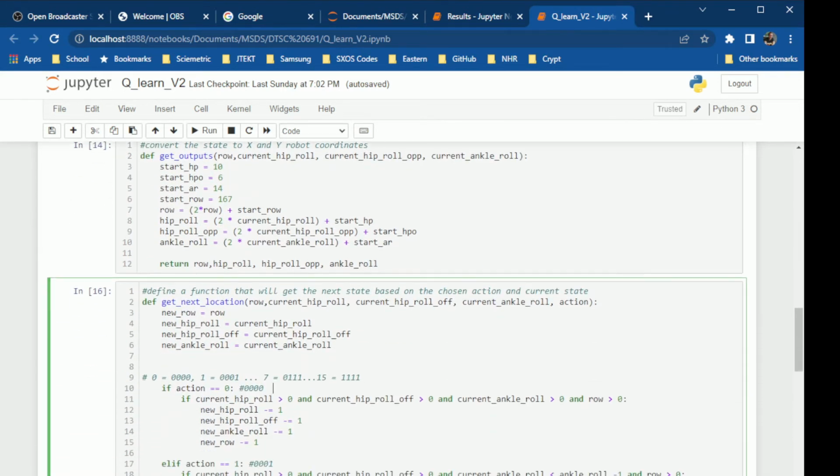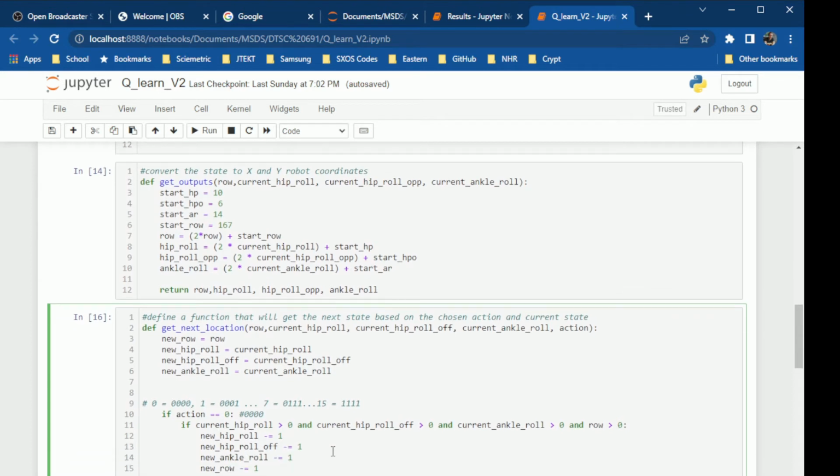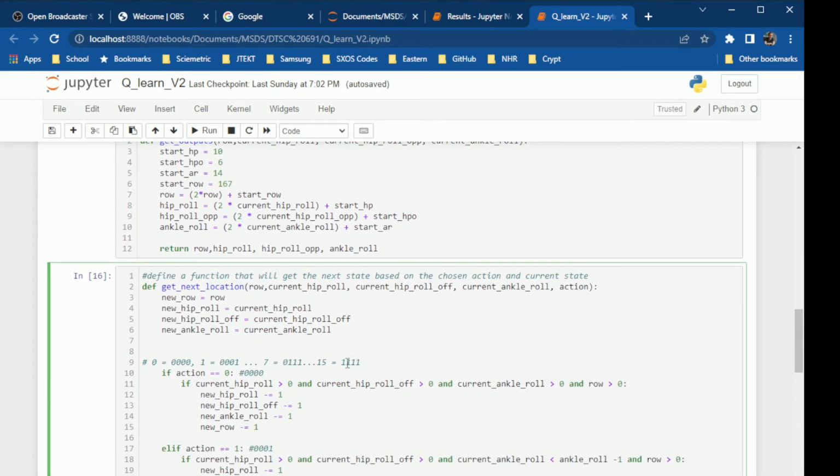Get next location. This is after you've gotten an action and you have all the state variables. This looks to see if the action you have is possible to do, and if it is possible, it updates the state variables to the new variables. So, for example, an action of 0 would mean you're moving to the left in all the environmental variables, for those 4 that we mentioned before. And then it goes down, so you have some that move left, then some that move right, and then some that move all right. So you can imagine that you're moving through a whole bunch of dimensions, but you're really working in 4 dimensions.